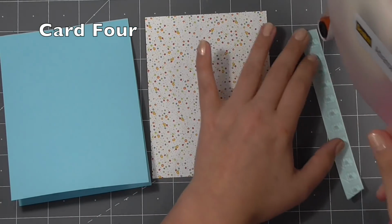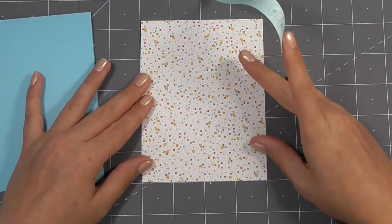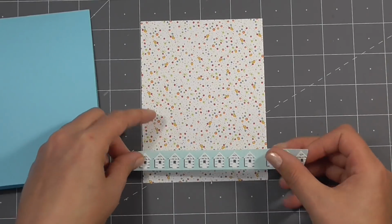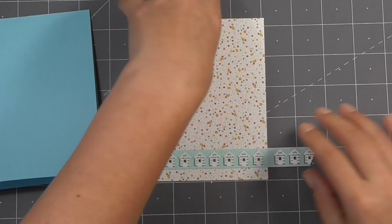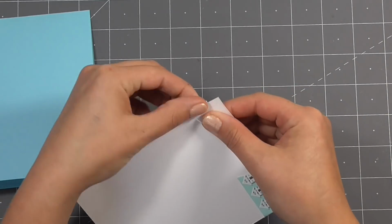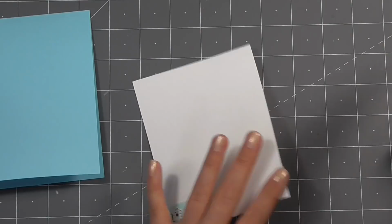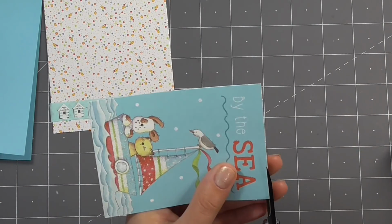So card 4, I have a patterned piece of paper, I've got a blue card base, and I also have this ribbon. So full disclosure, I did not cut enough ribbon for the design that I wanted, and you'll see that in just a moment. The ribbon has a series of beach huts that repeats across the ribbon, and I wanted to centre one of those patterns across my card, but you'll see here I didn't leave myself quite enough ribbon. It worked out just fine in the end because I was able to trim away any of the excess.